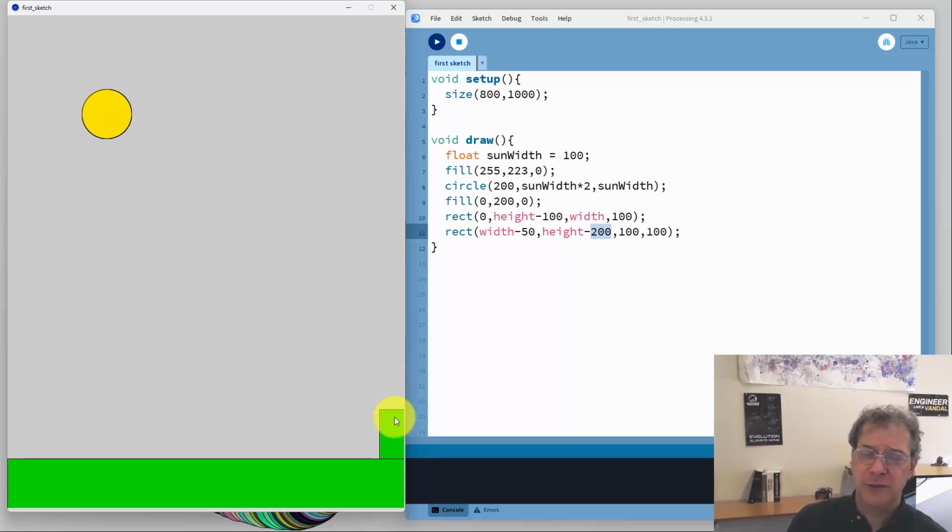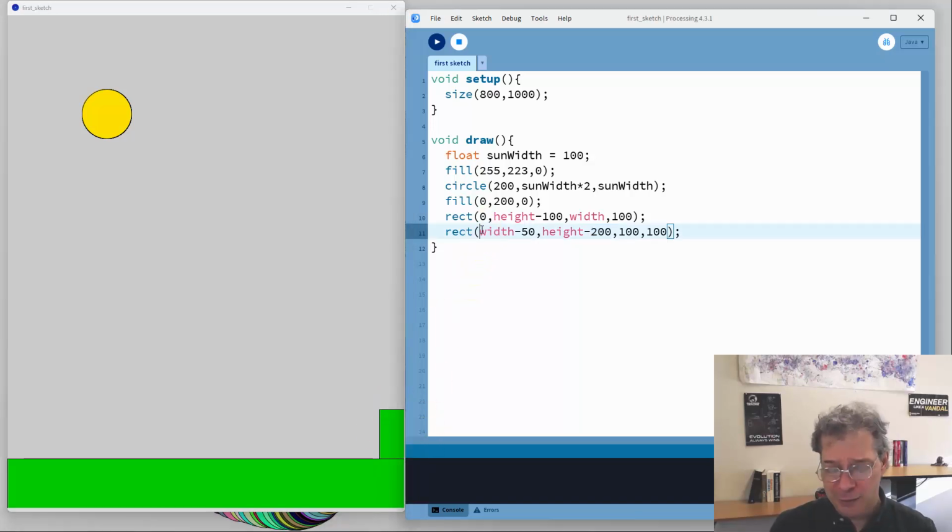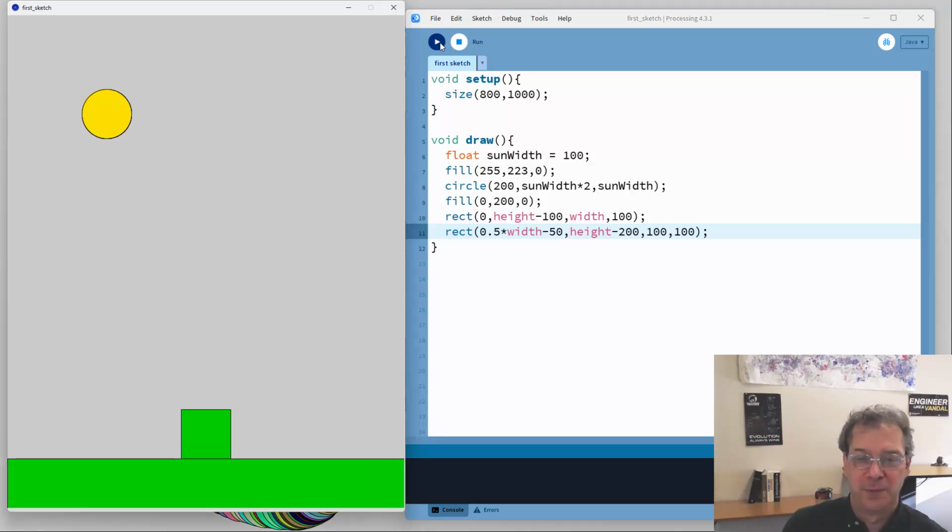and as you can see, I did this wrong, which is fine. That happens a lot, because I kept talking about the width. Well, this is the width of the screen, so my square is centered right over here on the width of the screen. What I really wanted was half the width. I wanted the middle of the screen. No problem. I'll put in my times 0.5. There we go. Now I have a rectangle, or a square in this case, in the middle of the screen.